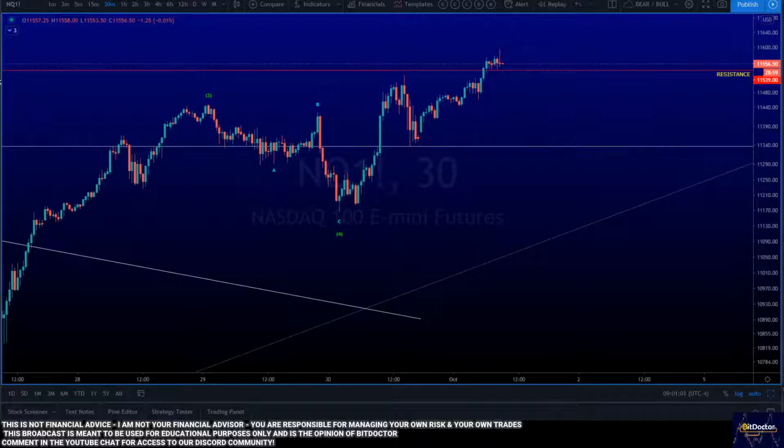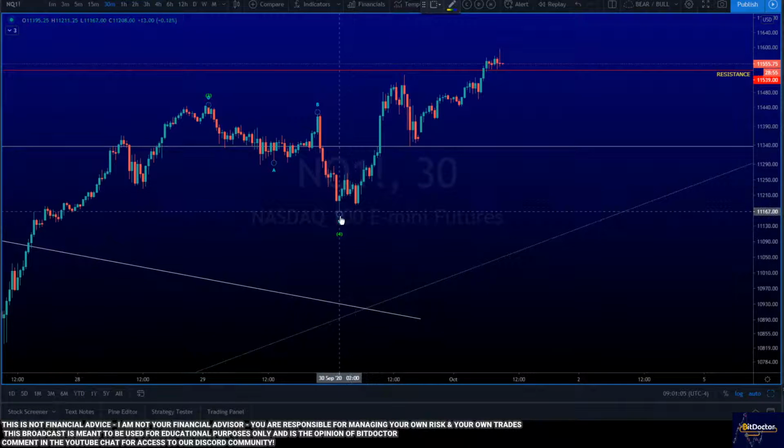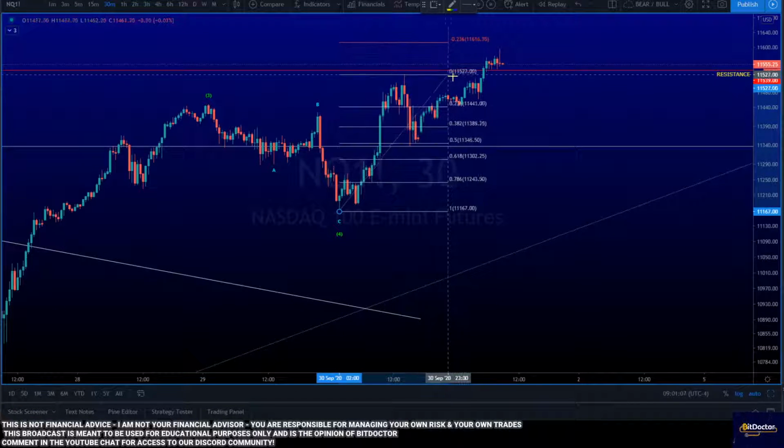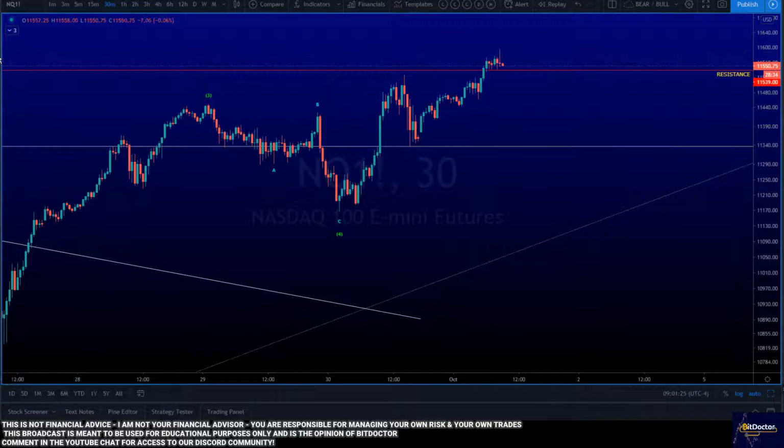So if that's true, again, we're going to take a fib here. We're going to take from our dominant pivot low to our dominant pivot high, which was from yesterday. And where did we go? We came down to the 50, okay? That's a high probability target. The 50 or the 618, somewhere in this zone, is a high probability target for wave 2, and we hit it. So now you've got at least 11,613 to look forward to, but let's take our trend-based fib extension tool.